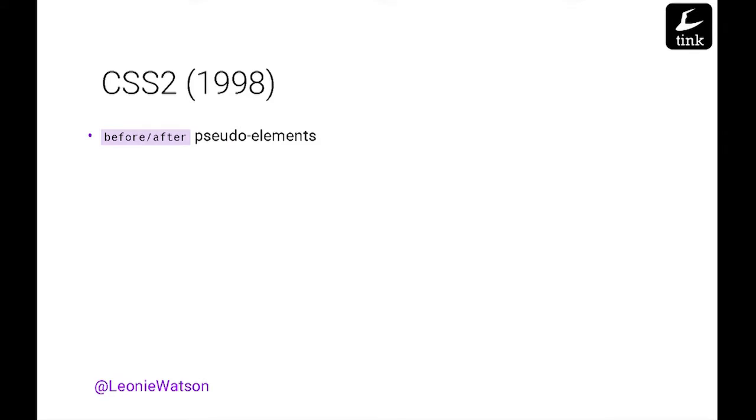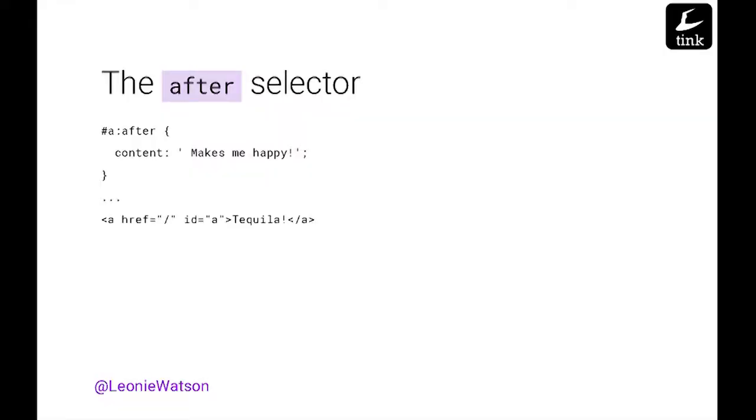But CSS did, of course, take off, and it was followed not long after, in '98, with CSS2, and this introduced some more features that gave us different ways to add content into pages and change and characterize the styles of our designs. I'm going to focus on something from CSS2, which were the before and after selectors. This enabled us for the first time to use CSS to add actual content to the page. So not just to change the way something looked, but to actually change what something was. And so if we take a quick example of a link on the page, we could use CSS to add some extra text inside the link, more text than is currently included in the HTML.